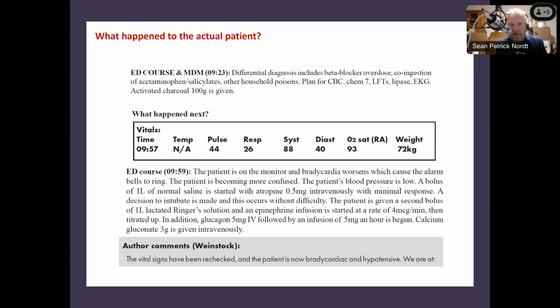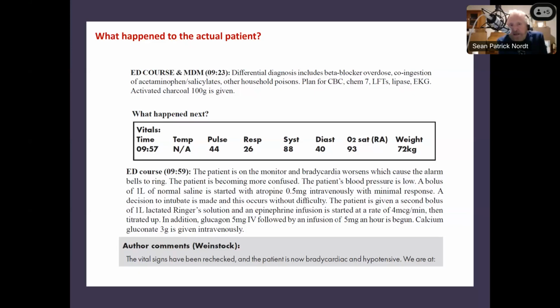High dose insulin usually works better for beta blockers, is my anecdotal experience, than in calcium channel blockers, and that's really more at the receptor where they work, right? Beta blockers are working at a receptor, where calcium channel blockers are blocking all calcium movement. So that's generally why they're much sicker, but the approach is going to be the same. So I think that everything that's being done is fine here.